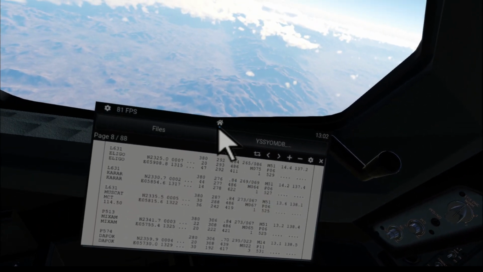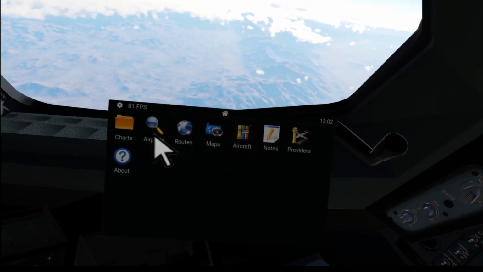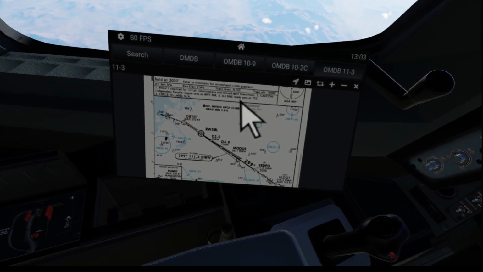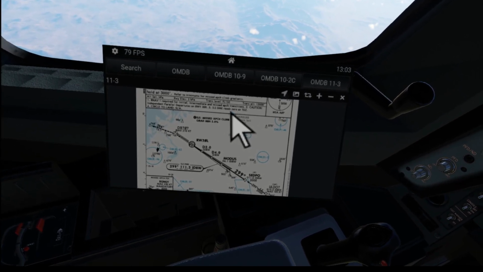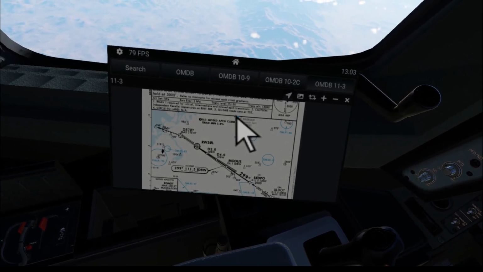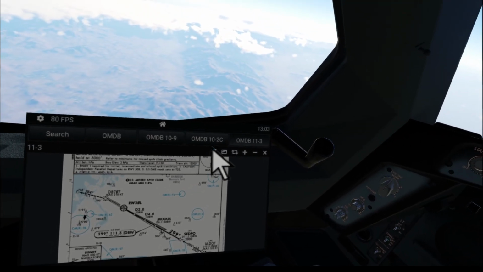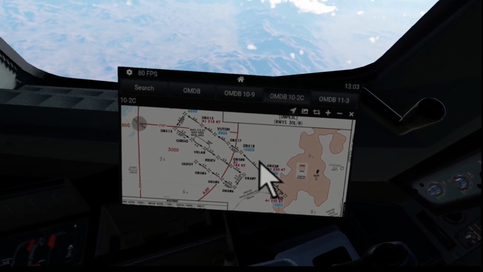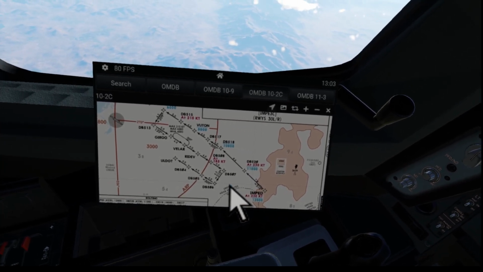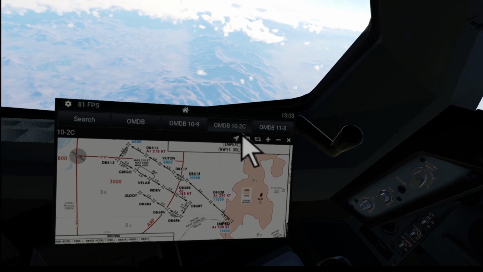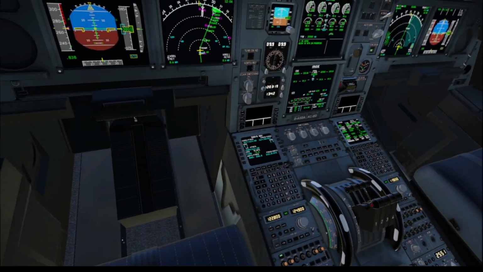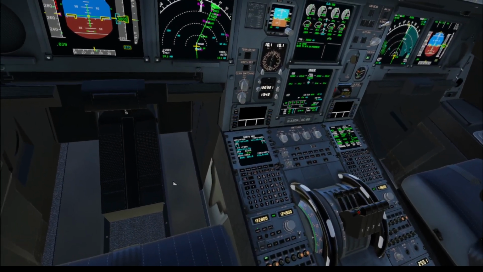Let's check our approach charts. We see that we don't have any VOR or NDB to put into the RADNAV. Maybe in the arrival. No, this is just a simple RNAV arrival without any navigational aid. So there is nothing we would really put into the FMC.